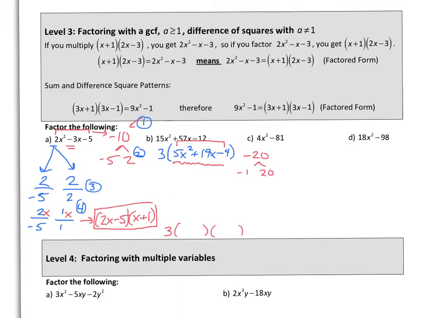We take our first number, A, which is 5, and we put it over the 2 numbers we just got. Okay? And then we reduce. 5 over 1 doesn't reduce. Remember, you want to leave it as a fraction. And we put an x on top. 5 over 20 is 1/4. And again, we put an x on top. So our first factor is 5x minus 1.